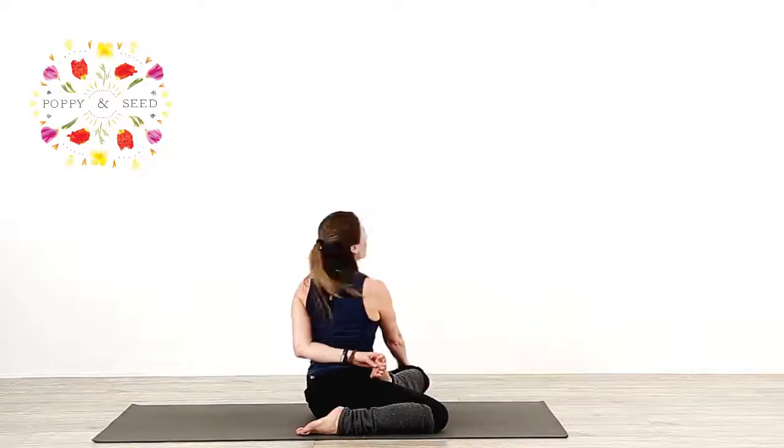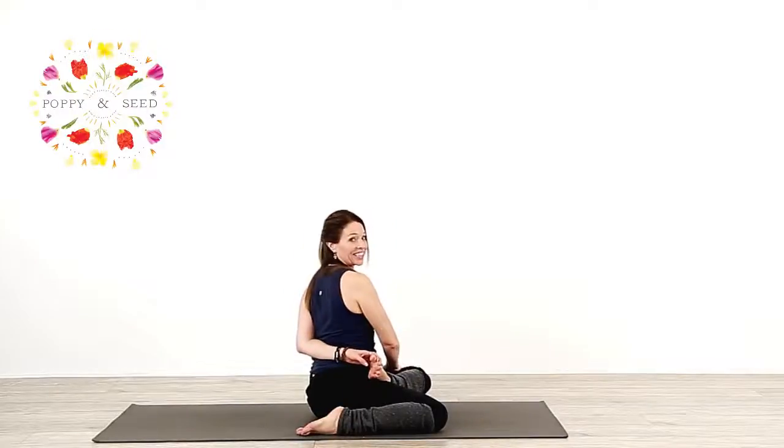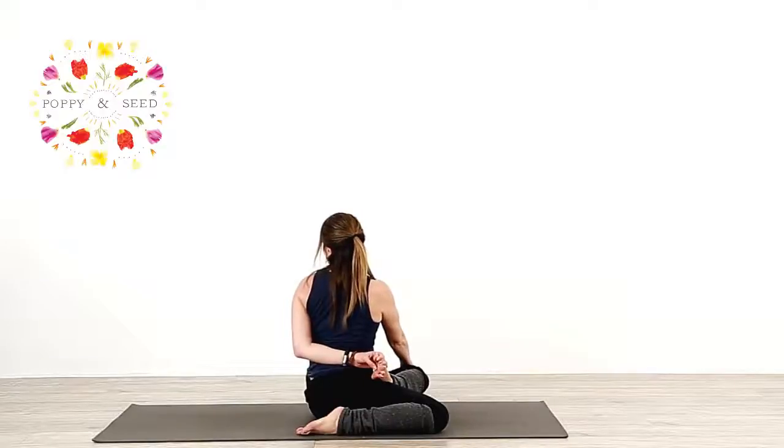So if you find that you are taking this half lotus and it bothered your knee or your ankle, then just release it. It's not worth any pain. We don't want any pain in yoga. It's okay to feel a stretch, but no pain.